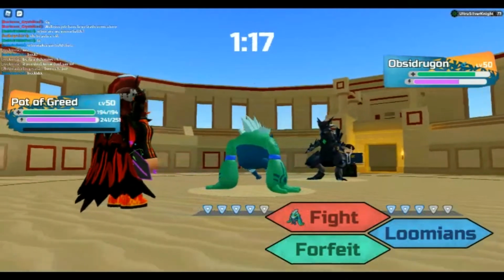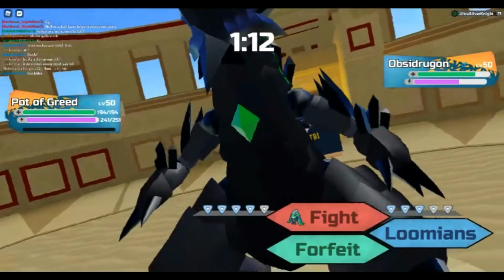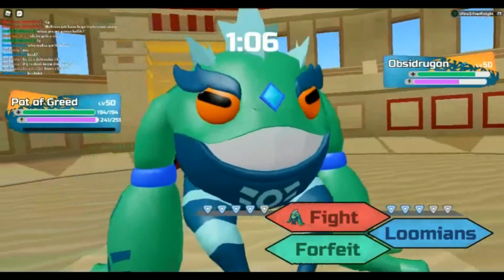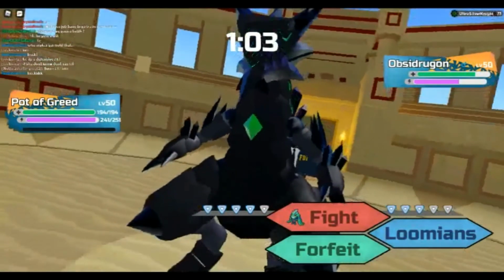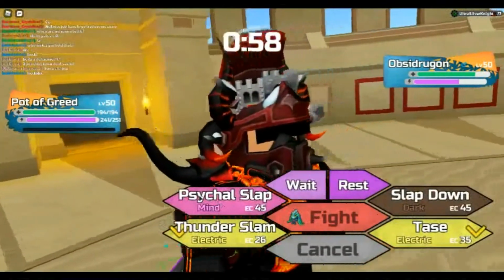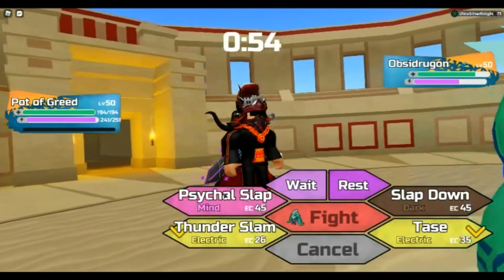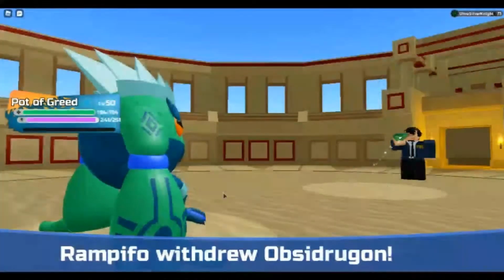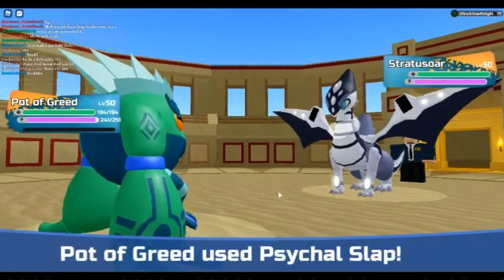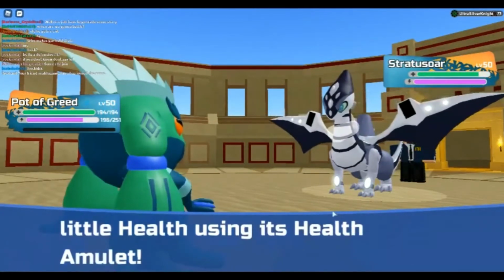So I believe right here I'm doing the calc for how much a Cycle Slap will do to an Obsidian. I believe I might be able to 2-hit KO here, so I actually go for the Cycle Slap. My opponent actually predicts me to go into Garbantis, so they actually go into Stratosaur. If I had Thunder Slam there, I probably could have won the game straight up, but I didn't, unfortunately.